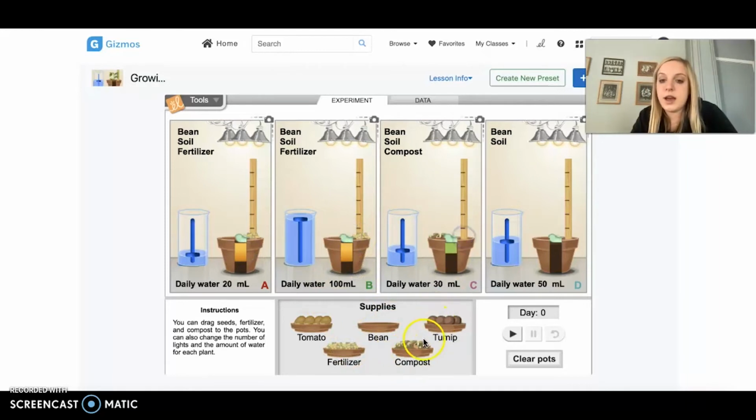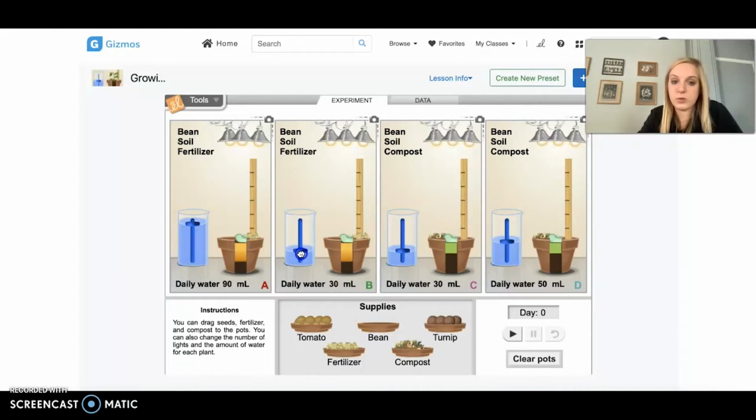You're going to see how you can get it to grow the most. And then you're going to change your water for each one. So let's go, we'll go all the way up on that.